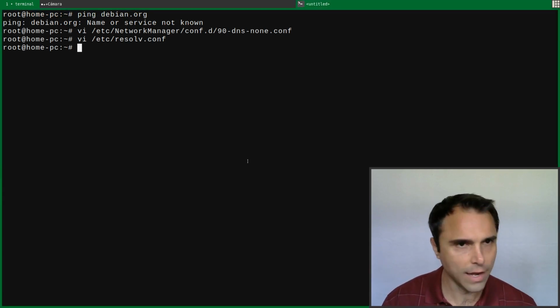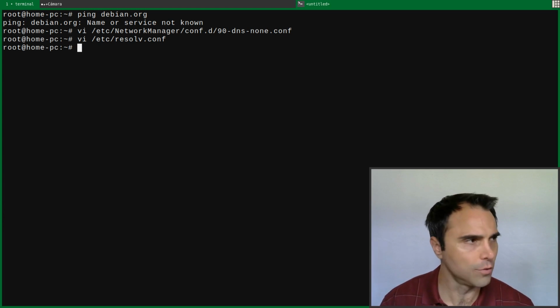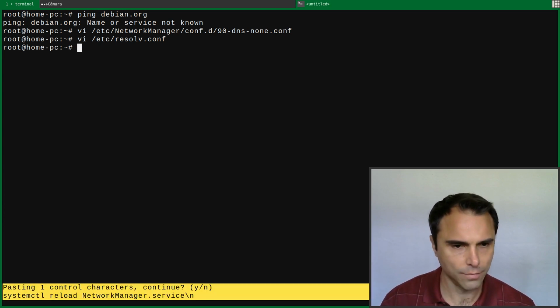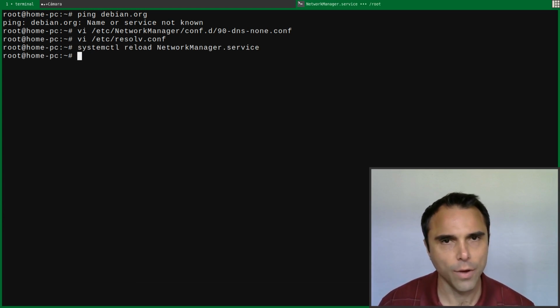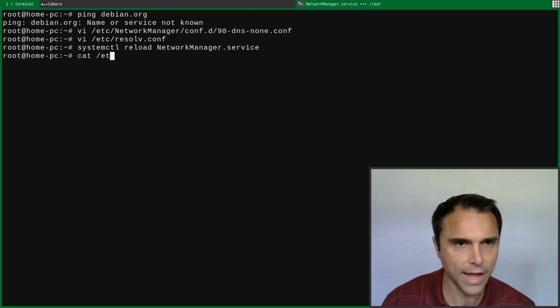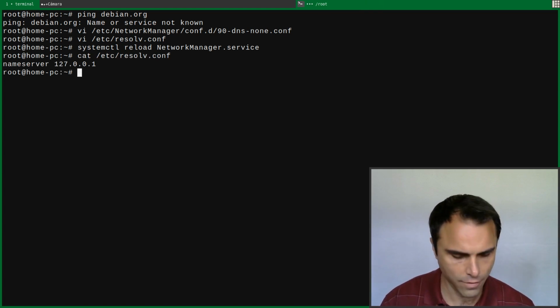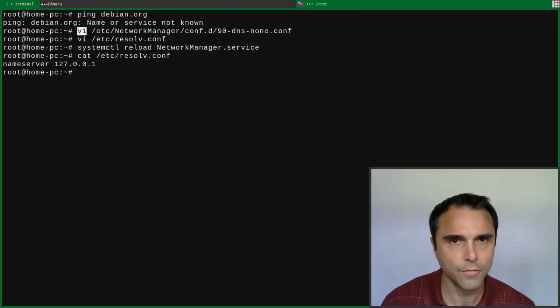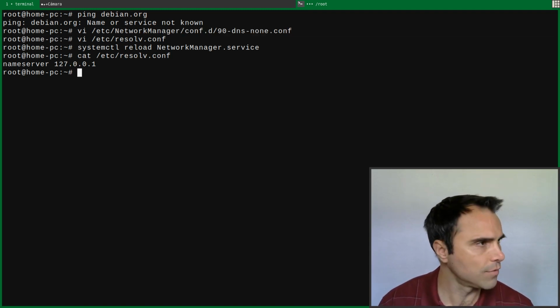So as soon as I put that into place, I need to reload Network Manager. And so I just reloaded that. So that comes into effect, and we can see here at resolve.conf, because I had that directive up here above, it did not override it. So I keep that nameserver there.